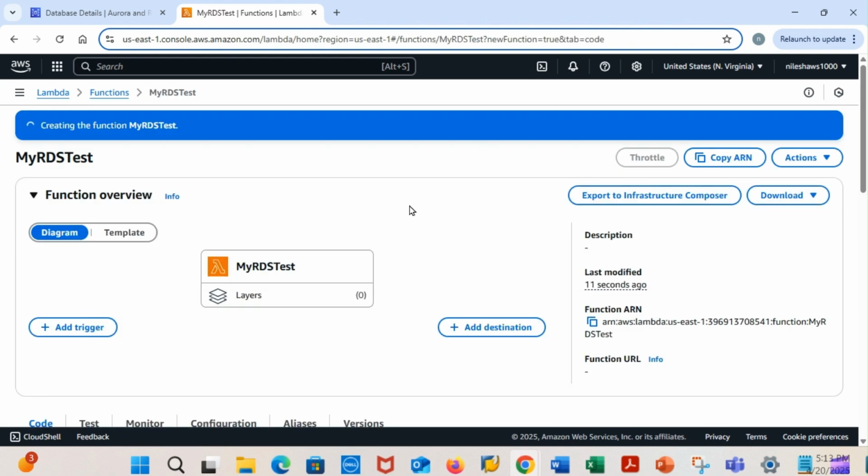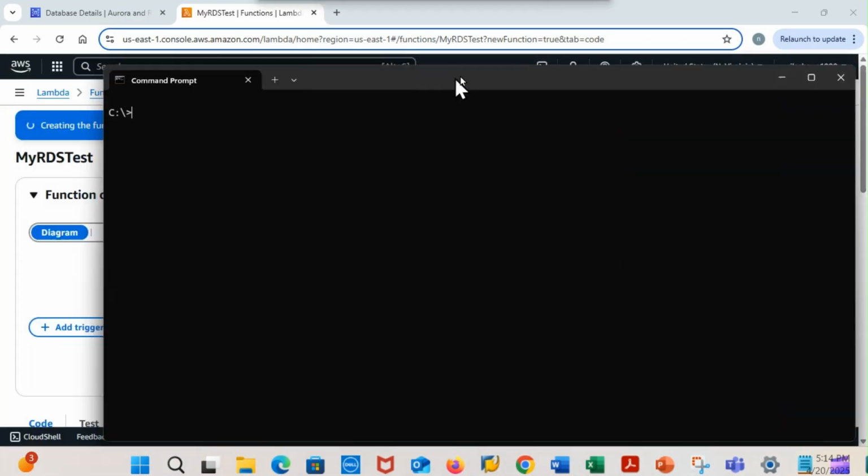To access the RDS from Lambda or from Python code, we need to use the pymysql library. So we'll create a layer for that as well. To create a layer, there are certain steps that we need to follow. So let's do those while we are waiting. Let's create the folder structure, pymysql layer.